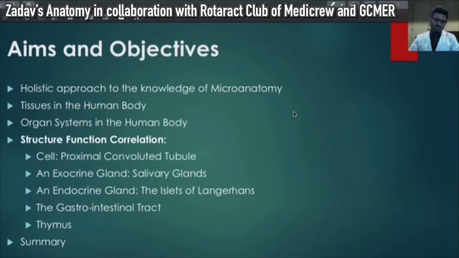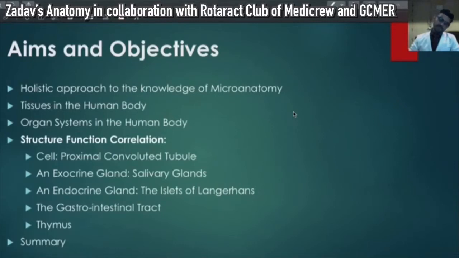And I'm just going to use 4 examples. I'm going to use the example of a proximal convoluted tubule cell, and describe in detail its structure and why the structure is the way it is, and that is because of its function. Then I'm going to speak of an exocrine gland. Chiefly I'm going to speak about the salivary glands. Then we could probably just get into the differences between mucus and serous, but that's not really the crux of the topic. Then I'm going to speak a little bit about an endocrine gland, and the example I'm going to use is the islets of Langerhans.